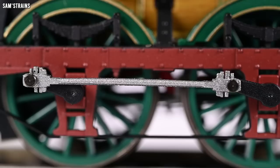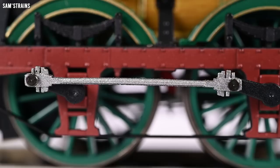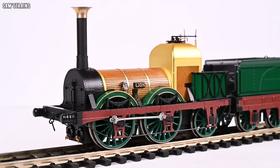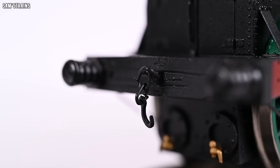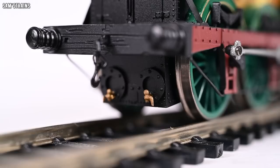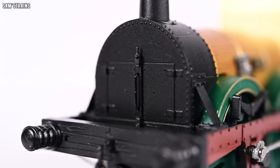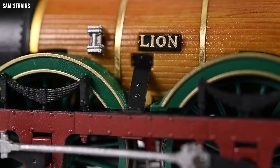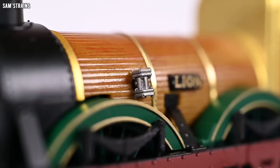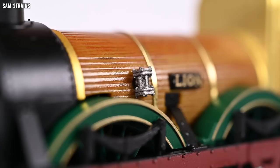The coupling rods don't look great in my opinion — they look very fine and flimsy so you'll have to be careful not to knock them. They look like painted plastic, but they are actually made of metal — they just don't have a real metallic finish, which is unfortunate. Moving on to the level of detail: we've got these sort of dumb buffer fittings on the front buffer beam, separately fitted. Also separately fitted is a very realistic looking real chain on the front — I love that. You can also see the ends of the cylinders underneath, nicely detailed, and the front of the smokebox door has separately fitted parts and great moulded detail, with crisp riveting.